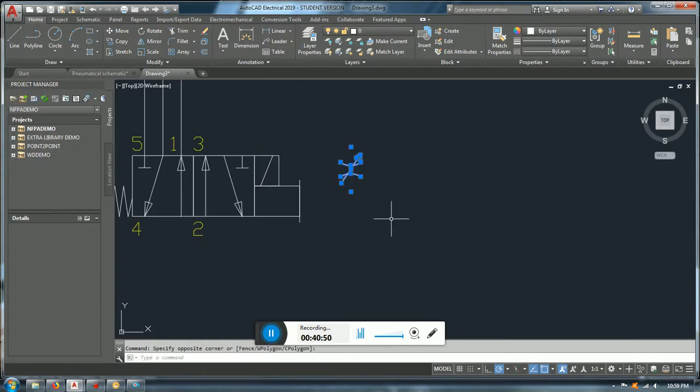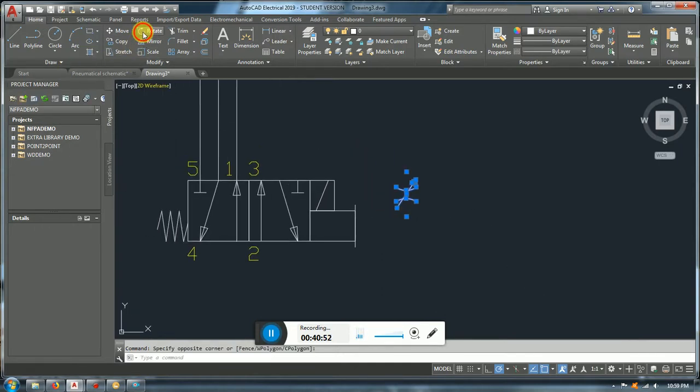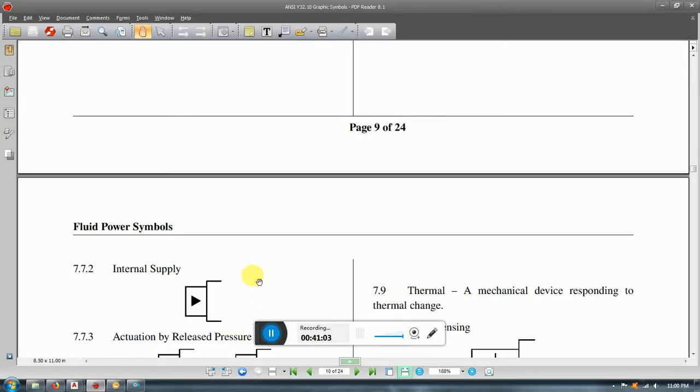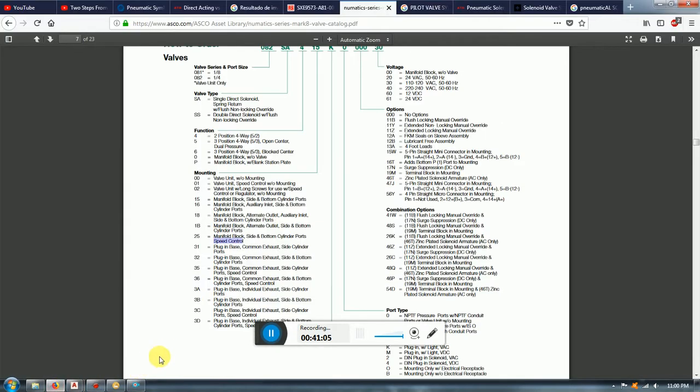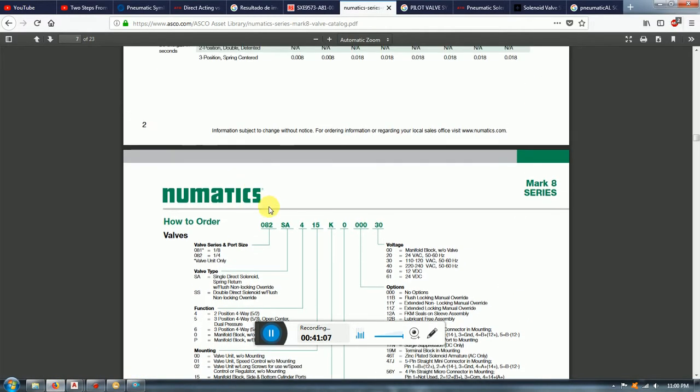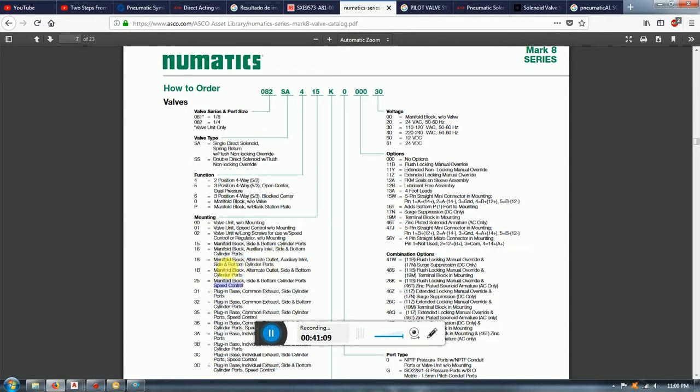Okay, so to represent that, we're going to put the flow control, which you don't have to represent because, as we said, it is not a standard thing. In fact, you don't have to represent it. As soon as you put the part number, when they buy that, you can put the code, and then in the 15, you're going to put 25. So you already have the speed control.